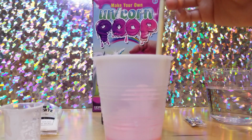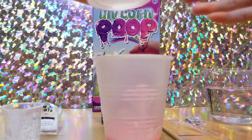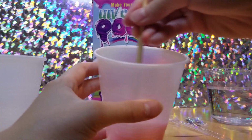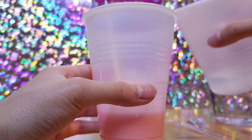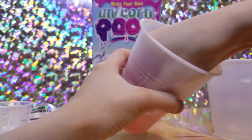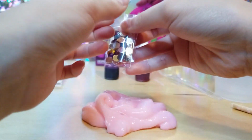And then you slowly pour the sodium tetraborate, which is the activator, into the glue solution. So I'm just gonna add a little bit at a time, and then I'm gonna stir. Ooh, I can feel it clumping up. So I'm gonna add a little bit more. Okay, so now I'm gonna take the slime out. Oh, wow. It's like a jiggly slime. And this actually turned out pretty good.